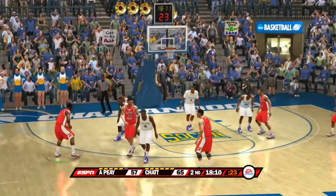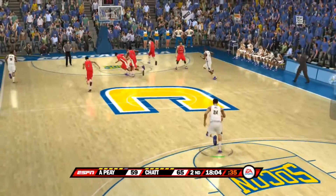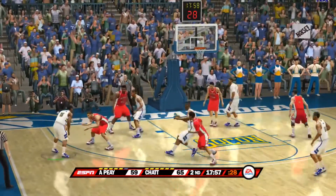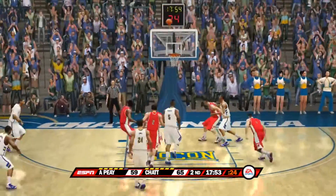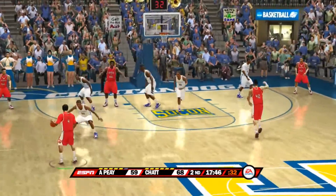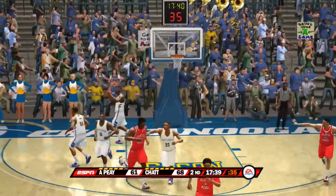That's why I love this game, Dick, for that reason alone. Hey, this place is remarkable — the noise is deafening. On the outside, for three — nails the jumper. Dick, the defense looks tired. Hey, that's no excuse — they've got to dig down deep and get the job done. They're working around the perimeter. Takes the jumper — knocks it down. Gave it up. He goes for three — nails the J.